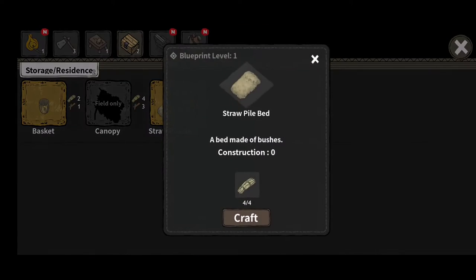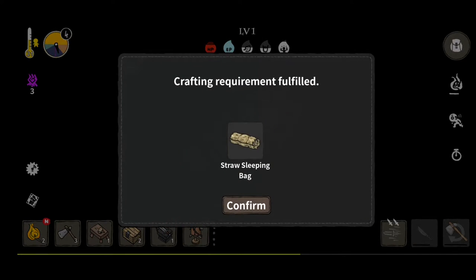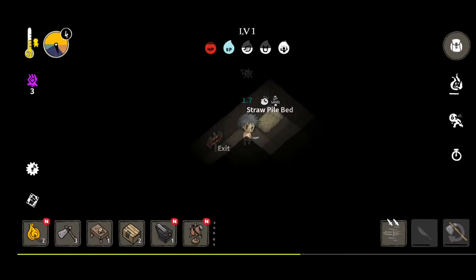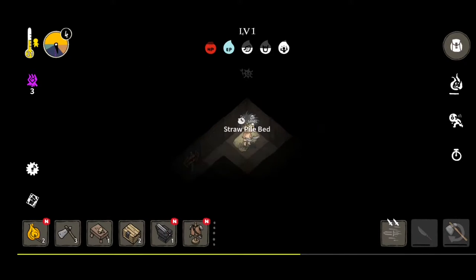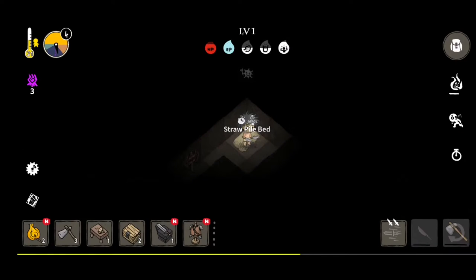Once you have a canopy, you can build a straw pile bed, which will give you access to straw sleeping bags. What the straw sleeping bag does is it allows you to heal more while you sleep. And considering that in the early game, your only source of healing would be possibly bandages scattered around the floor and food, sleeping to heal or naturally regenerate your health would be much more effective with a straw sleeping bag.